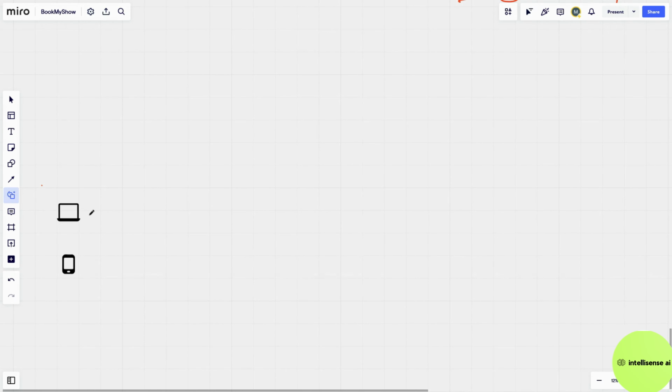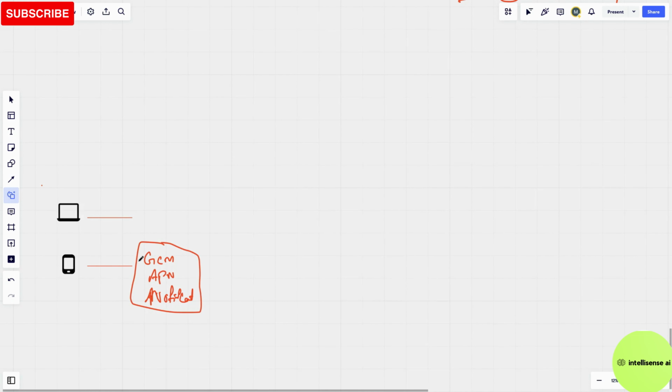Once you start this app, the smartphone will go into the GCM and APN, which is called the notification channel. So when a new movie is released, at that time it will get the notification. In that part, the next thing is it will go to the load balancer.